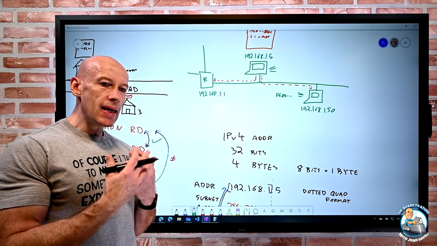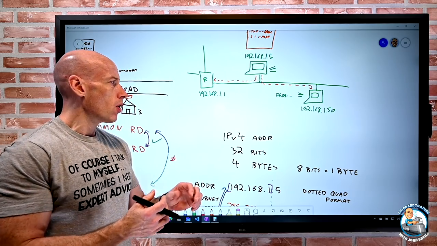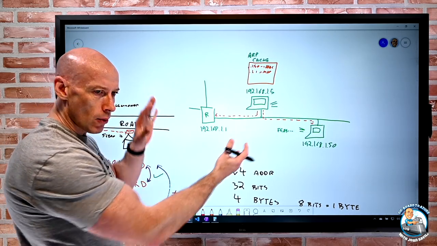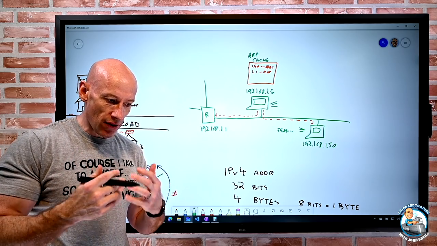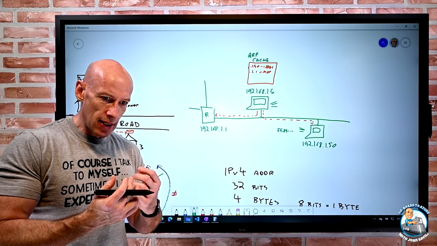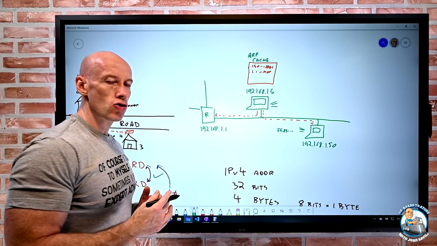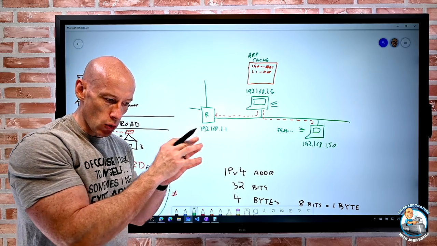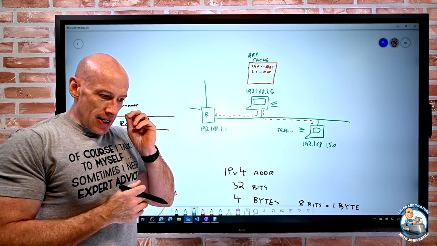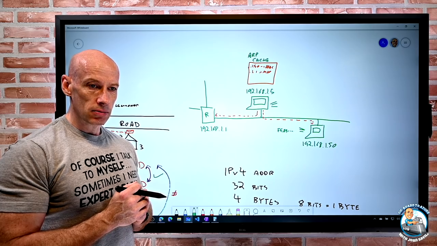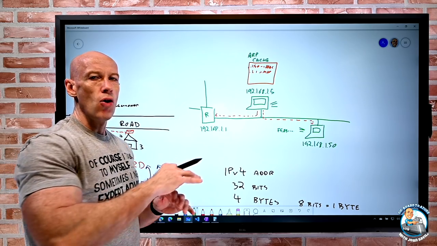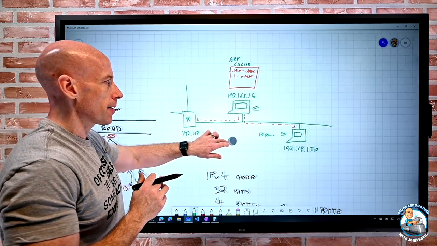And the reason they care about am I on the same network or not is because there's this whole set of networking equipment, and that broadcast they're actually doing to find that MAC address generally won't work across routers. So it has to be on the same local network. Now, I do want to point something out. In Azure and software-defined networking, that whole resolution thing doesn't work that way.